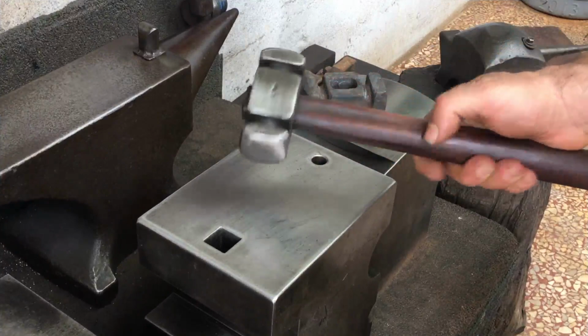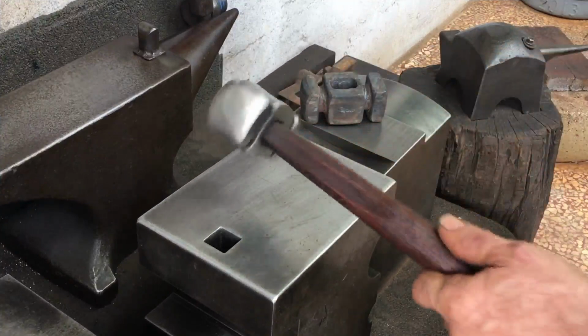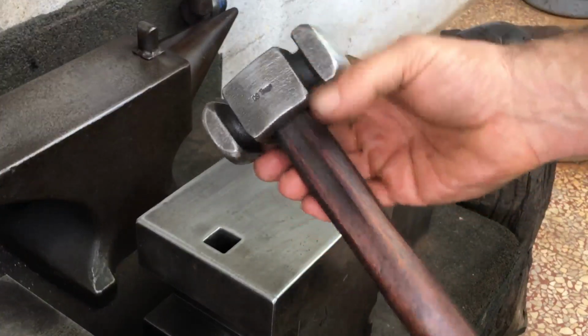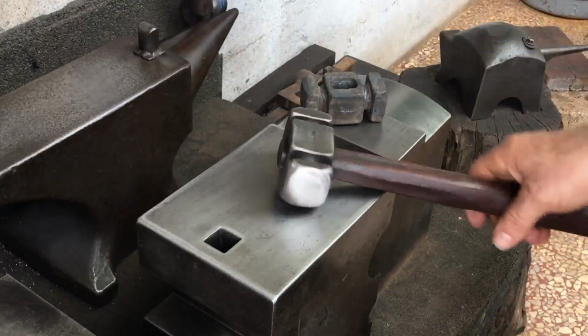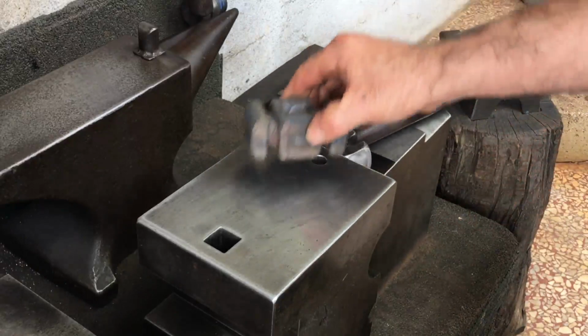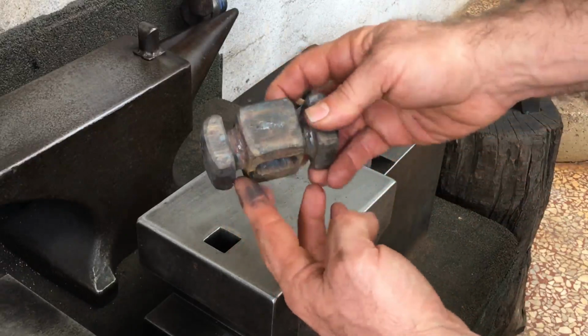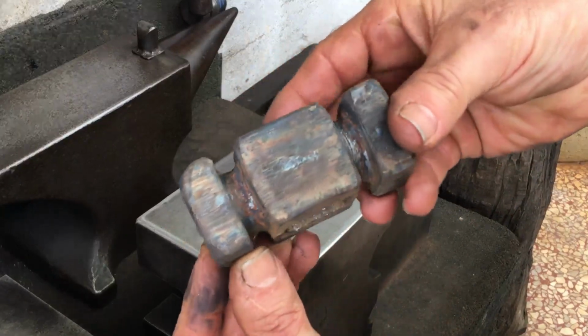Just quickly, you've probably seen me using my rounding hammer quite a bit of late, and it's really becoming one of my favorites. You can see this one here is about 2 pounds, that's the one that I normally sell. But I also have this one here that I'm working on. I'm also going to take this one on the road. It's a little bit lighter weight, about 1.75 pounds.